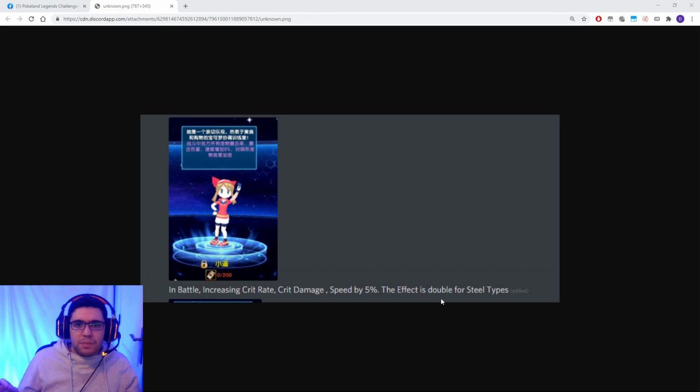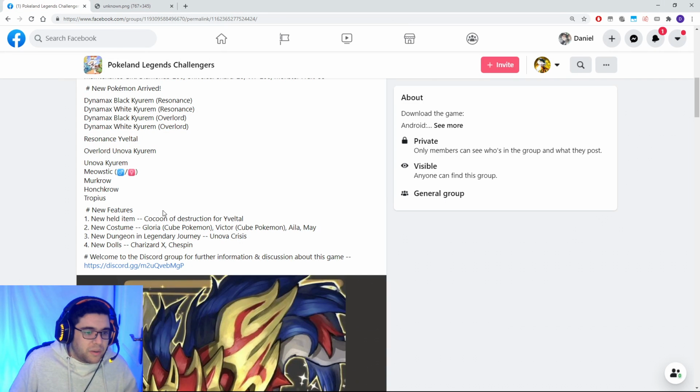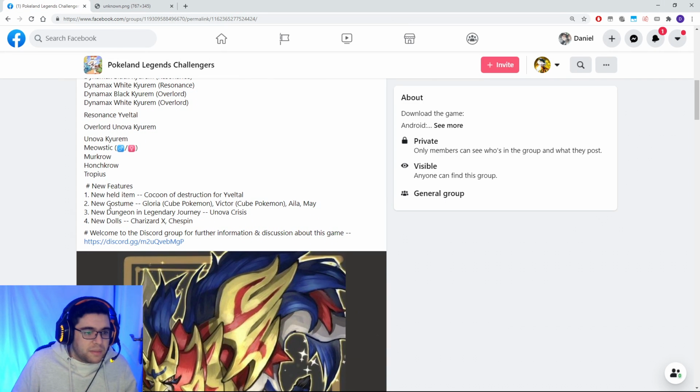So these costumes are just awesome for the current meta. People who play Black and White, Palkia, Dialga, etc., dragon type costume. People who play Sword and Shield and Dialga and Ultra Sun and whatever, we have steel type costume. Perfect, right? So perfect for the meta, good costumes.